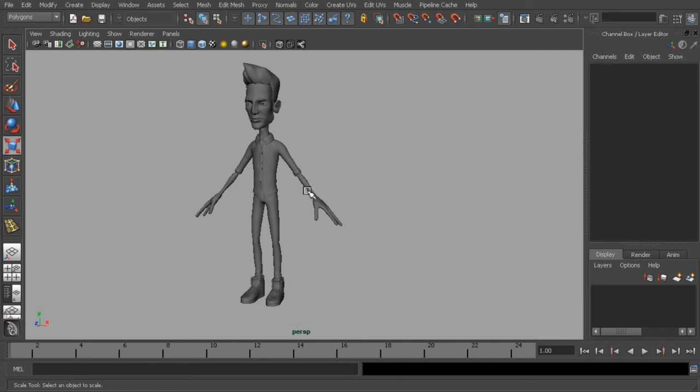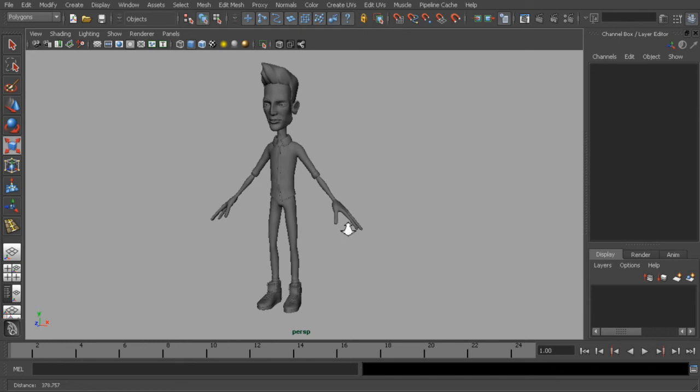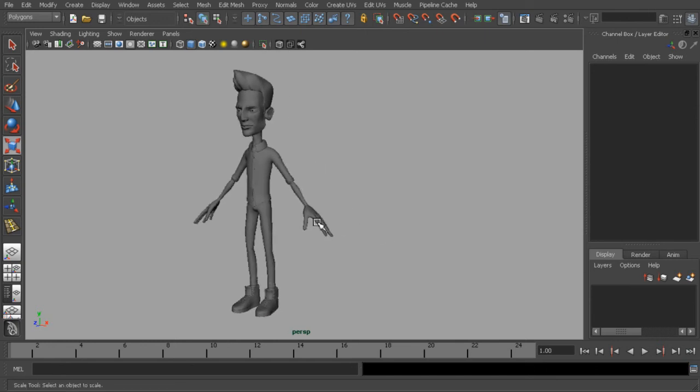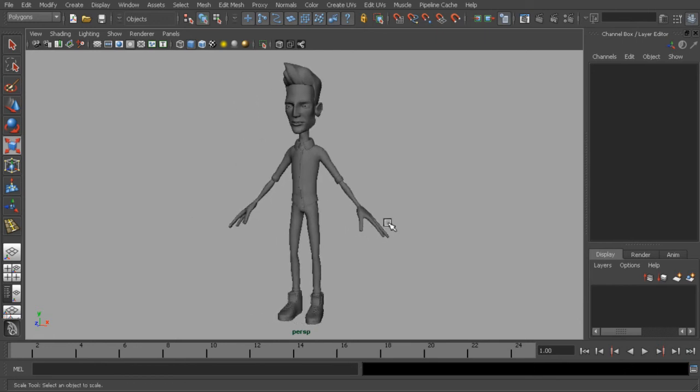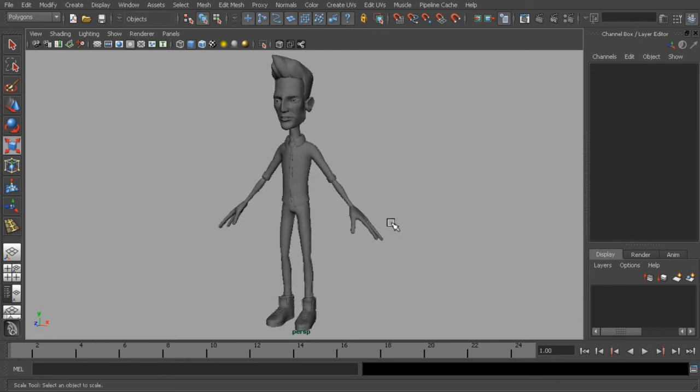And again, as I said, the idea is not just really to build this guy, it's really just to use this as a tool to learn the techniques for building your own characters. So building hands and building faces and ears, they're obviously going to all look different, and hopefully these techniques will help you to build your own characters as you proceed through that process of learning modeling. So hope you've enjoyed the last few hours building the character and talking just about some character concepts here in Maya.